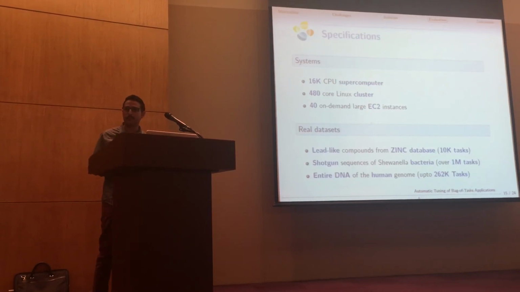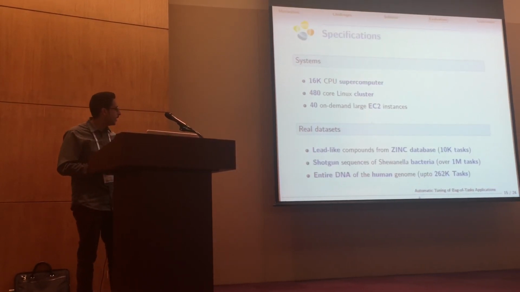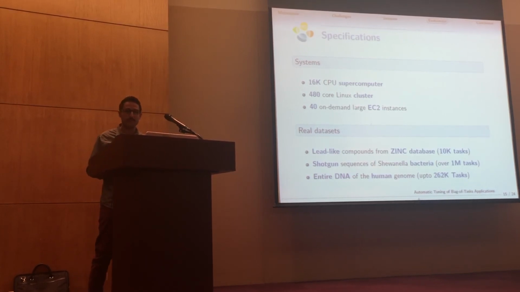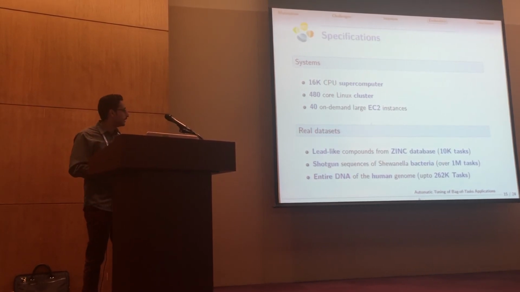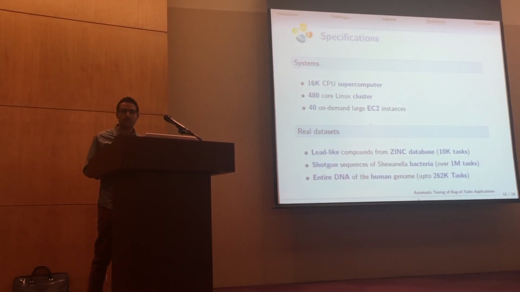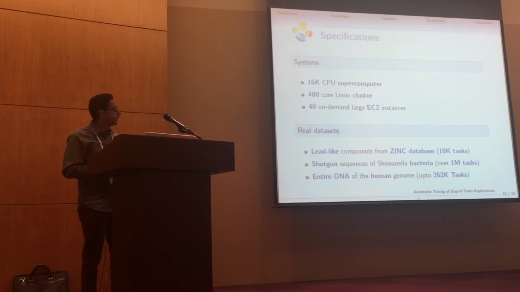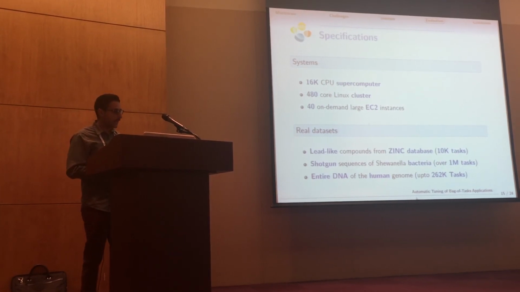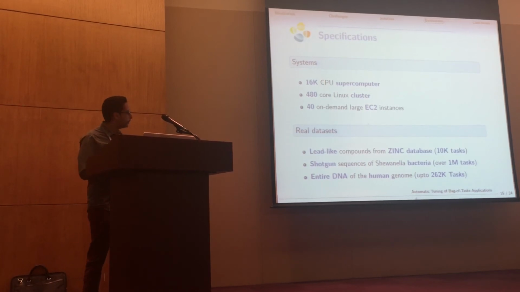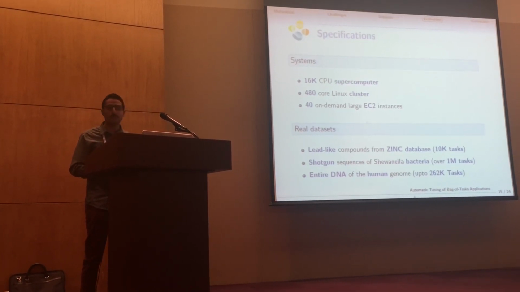The data sets that we used are all real data sets. For molecular docking, we used the lead-like components from the Zinc database, generating 10,000 tasks. For the sequence alignment, we used shotguns of bacteria, generating over 1 million tasks. And for the pattern mining, we used the entire human DNA, generating up to 262,000 tasks.